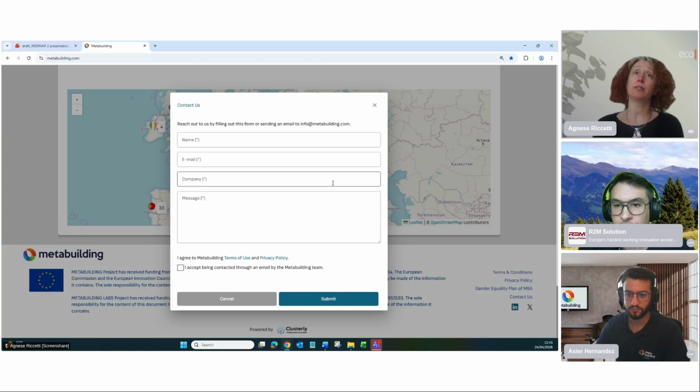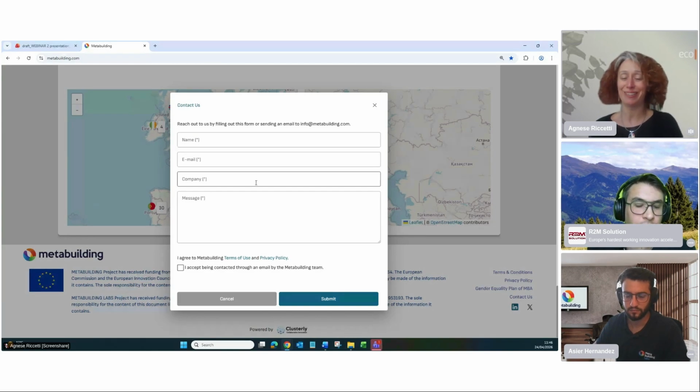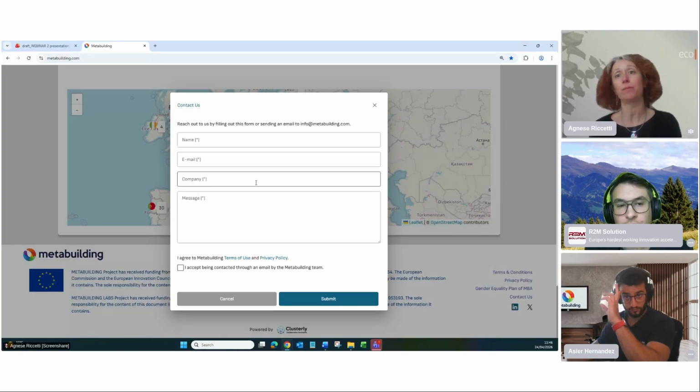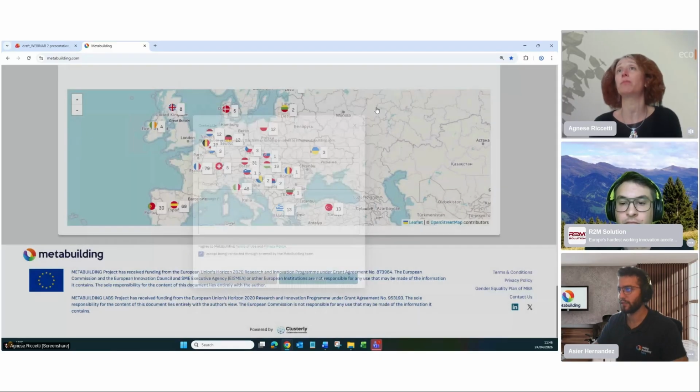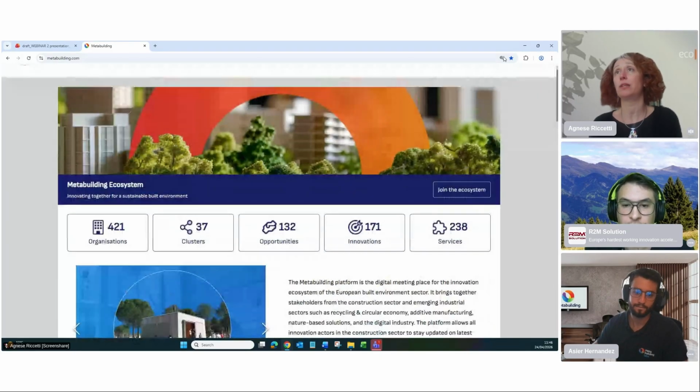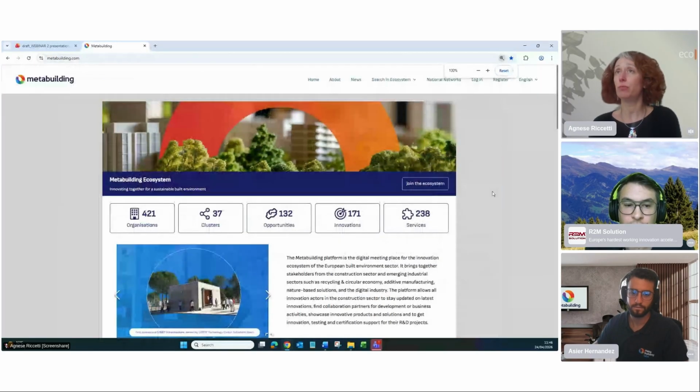Of course, we ask you to enter some details. These details will be kept only among us, but we need them to manage your request and to ensure that it's not a scam. So we also ask you to accept the terms and conditions. But if you are unsure whether to register, and whether the Metabuilding platform is the right place for your innovation idea or for your company, then please feel free, as Asier mentioned, to contact us using that function, and we will get back to you.